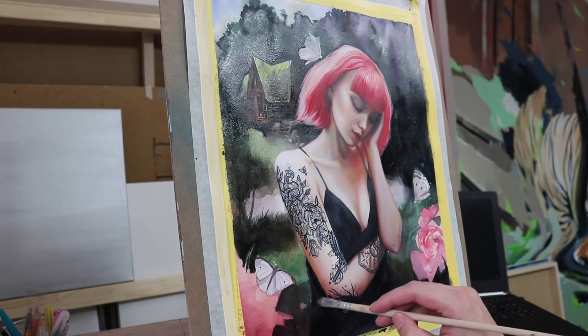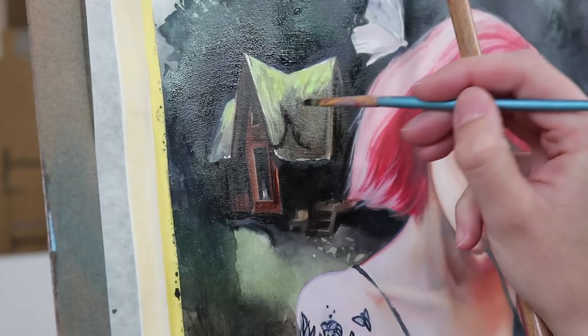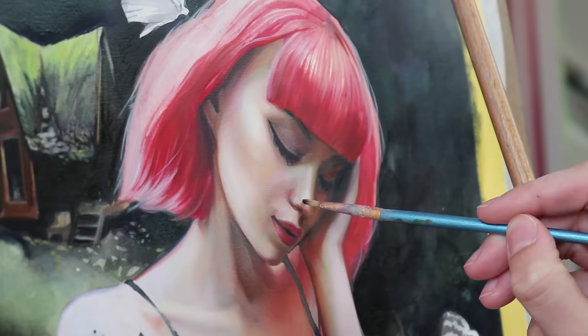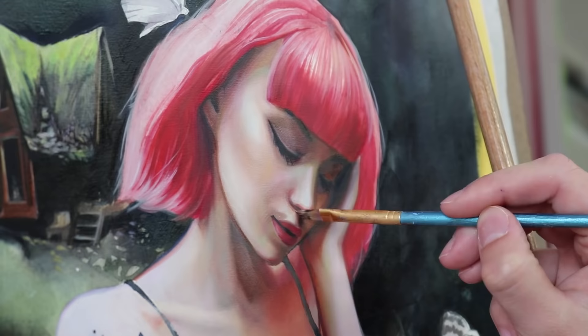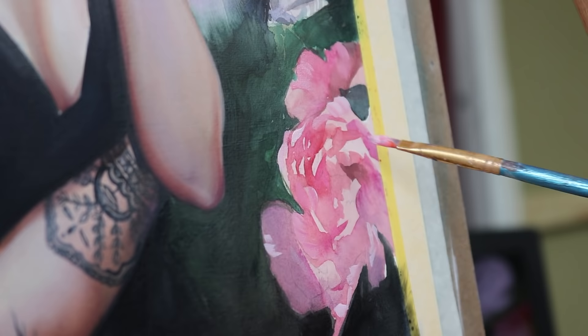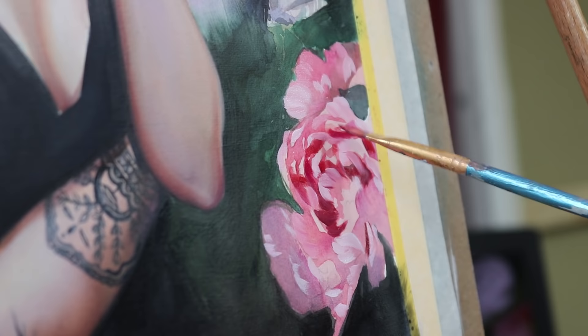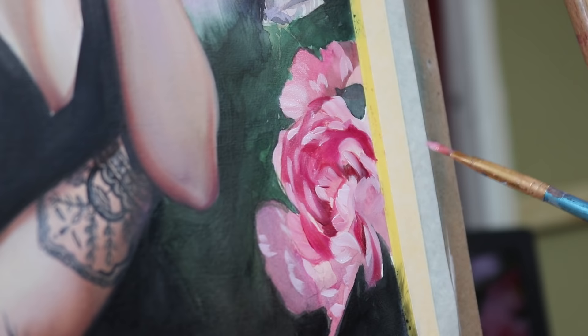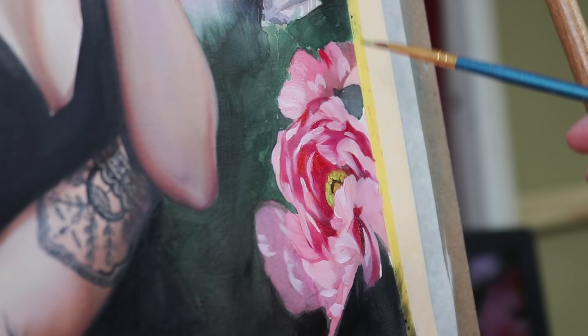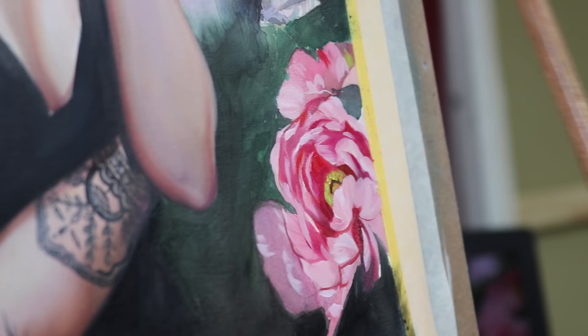The fun part for me was to add tiny little moths and plant details on the roof and around the little cottage. It looked so whimsical already and I really started loving the mood of the painting. Then the face dried and I could apply a second layer of paint — I added some accents of pink, teal and purple because I didn't like the grayness of the skin tones. Then I focused on the peony, the moth and the glowing fireflies around the figure. When I paint flowers like peonies, I place lighter petals onto the shadows, starting with dark pink for the shadows and then placing lighter petals on top. This way they blend beautifully into the shadows and create a realistic impression without much effort. It's important to follow the direction of every petal to get the desired effect.